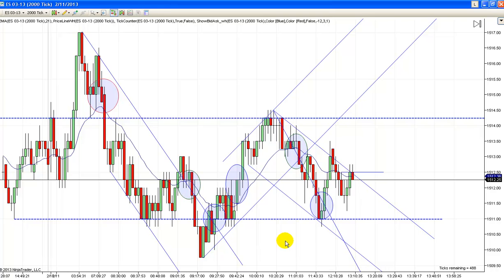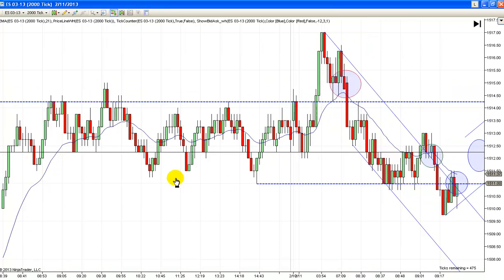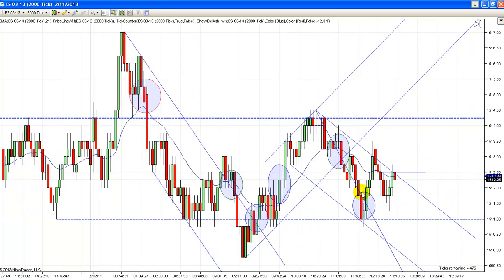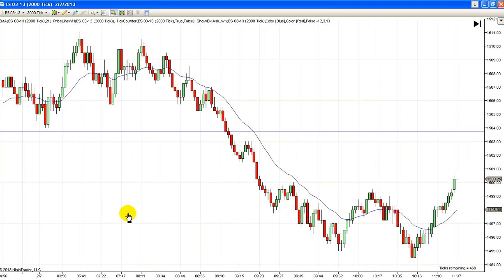If you're still managing a runner or something on a trend day, you might ride it all the way to close, but you don't take any new trades. Definitely not after 2:30, and personally, I just don't even like to take them much after 1 o'clock. And if you go back and just look at what's been happening lately, look what happens from 7 o'clock to about 9, and then look what happened. Nothing after that. And then look at this morning from 7 o'clock to about 9, and then look what happened. Not much else. That's kind of the MO of what we've been getting lately.